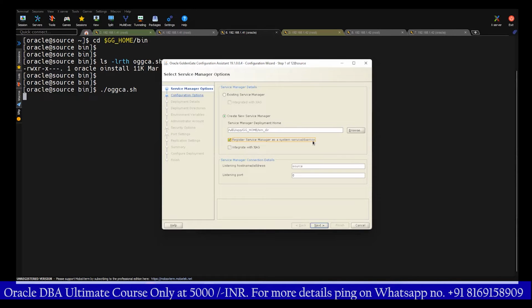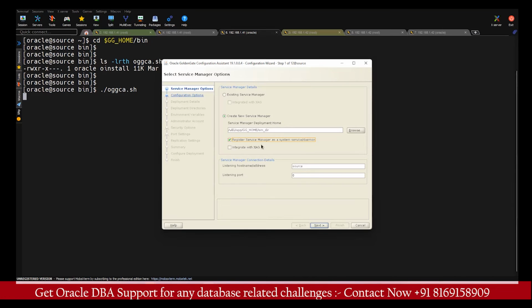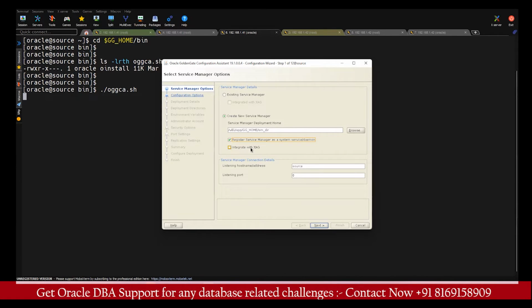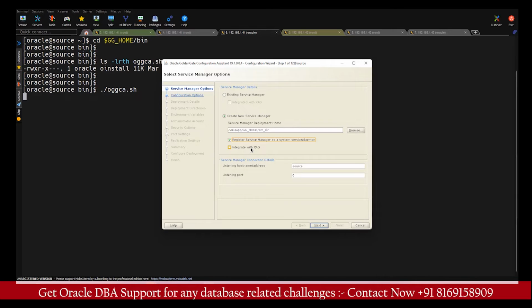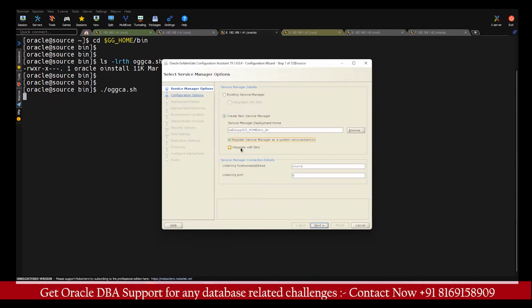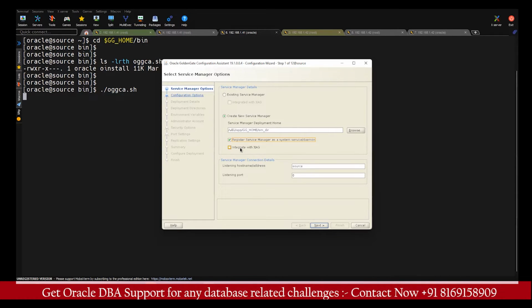It will create a daemon, or you can say a service, on the server. The next option is integrate with XAG. This option comes if you're working in a RAC environment for high availability with the GoldenGate microservices configuration. As of now, it is not required in our case, so we'll go ahead with the next part.